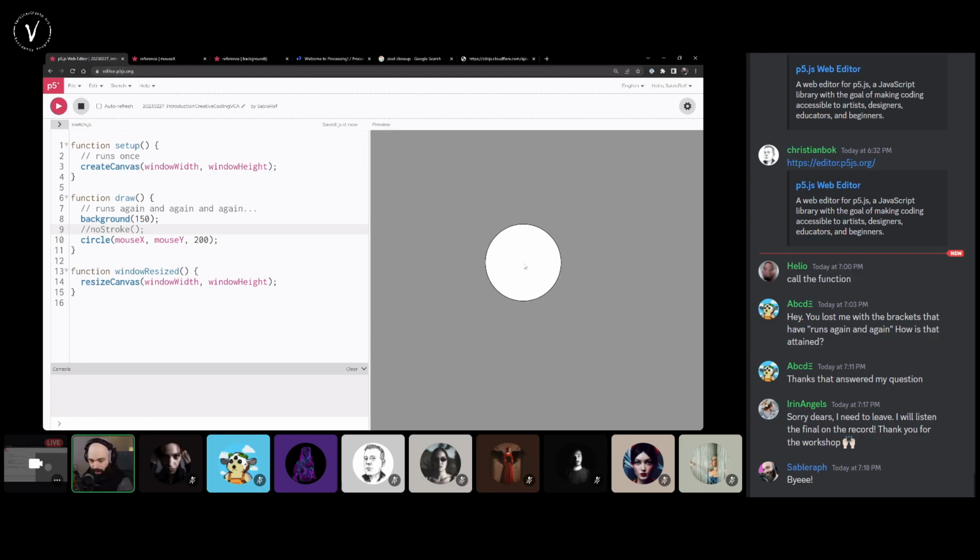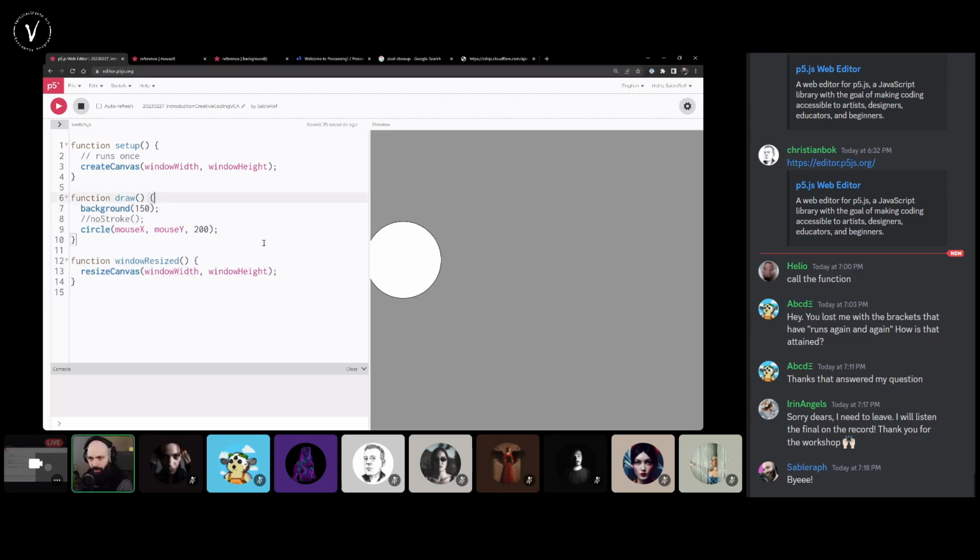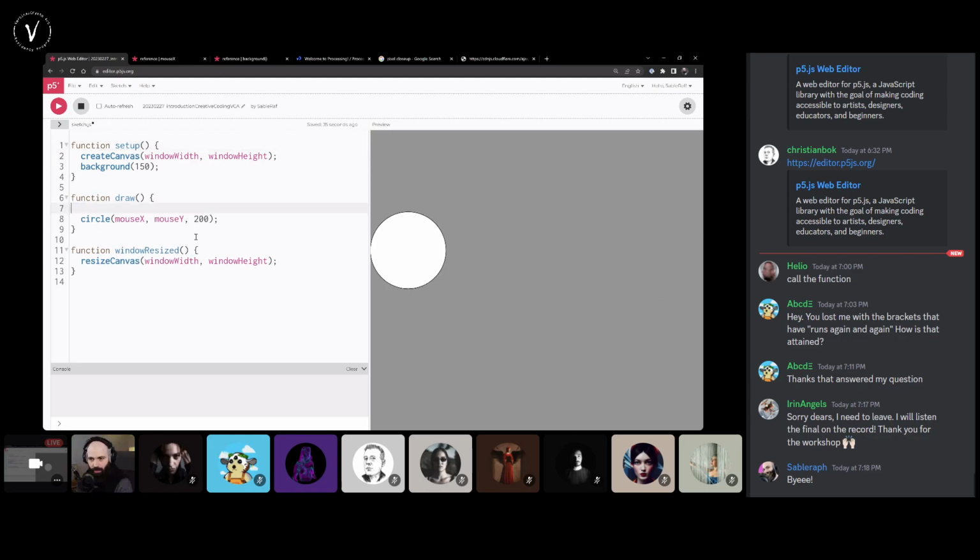A concept that is very important to understand is what we mean by drawing frames. What is the draw loop actually doing, and why do we need to draw this background again and again? Why can't we just draw the background once in the setup? Presumably, we draw the background, and then we draw the circle, and then we move the circle across the background, and it should be the same, right? What do you expect to happen if I put the background in the setup instead of in the draw before the circle? So see, I removed the no stroke, I moved the background in the setup. So we have setup, create the canvas, draw the background once, and then draw the circle in the draw again and again. Take a guess.